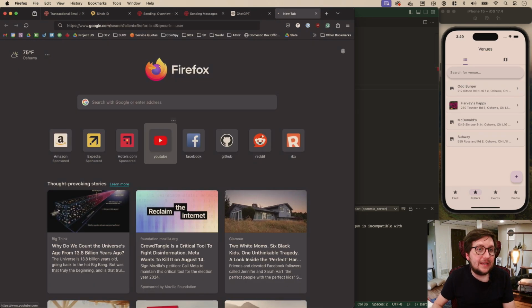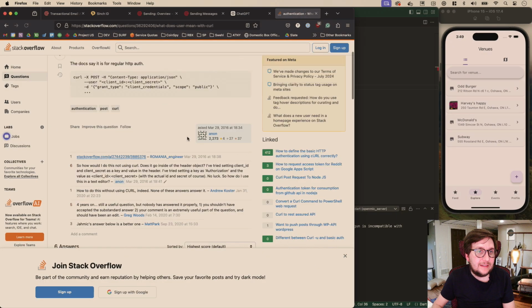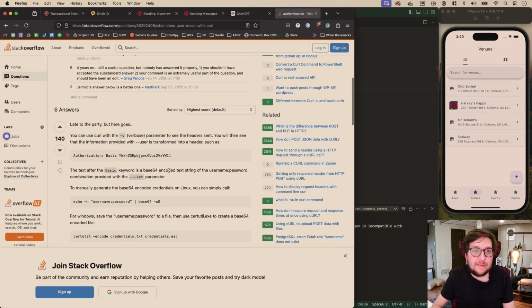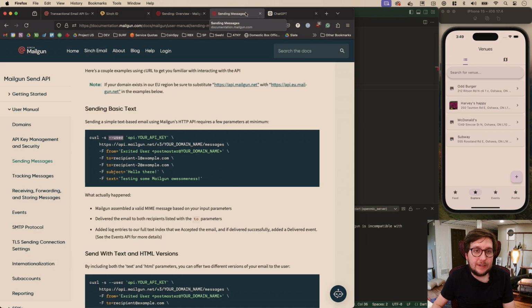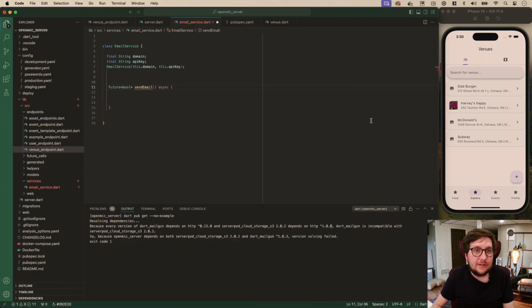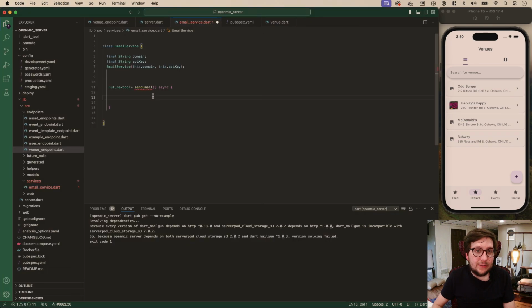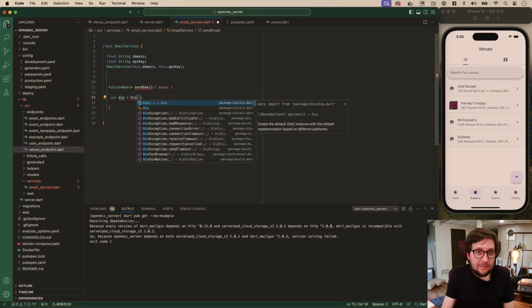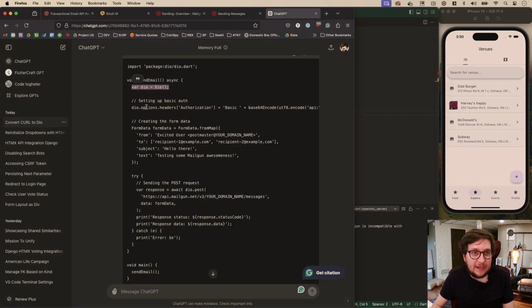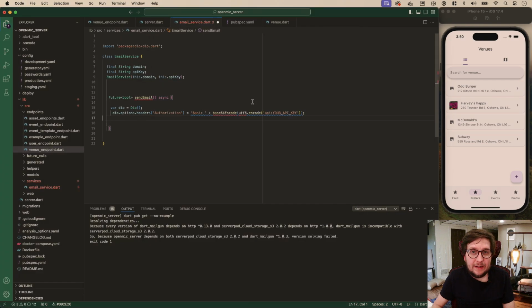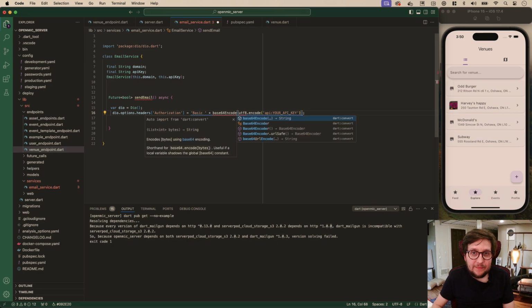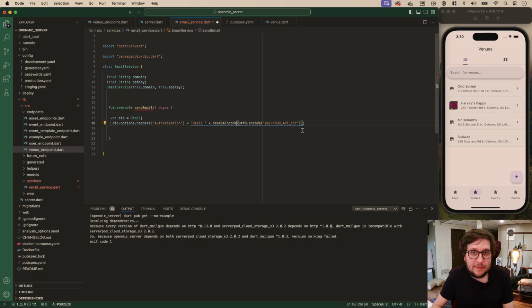We're doing some learning together. Okay, yeah, actually, it might be. Okay, I'm going to check. We're going to do this. Okay, so send email. So we get a new instance of Dio, is what we'll do. Then we're going to grab this, and it doesn't like that. And then your API key. This is where we will grab it from, API key. And it's giving us a warning here because it's saying you should replace with interpolation. I agree.